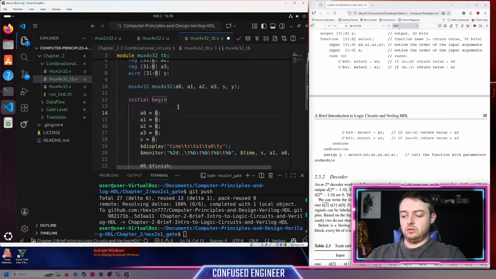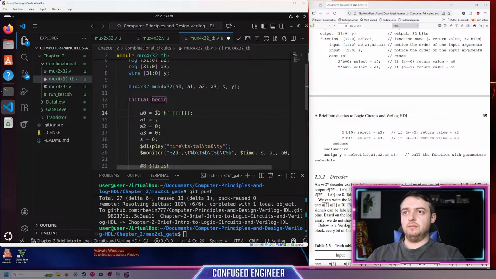So then what we can do is 32'h and then just do FF. Is that right? FF is 8.